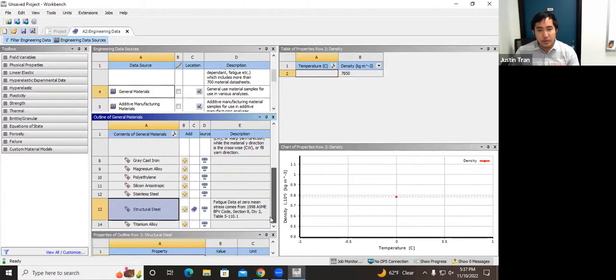But just for fun, we're going to see what happens when we have a car made of plastic. So if you scroll down the list of general materials, you'll see that there's an entry here for polyethylene. And so we're going to add that to our project as well. Okay, so we're going to click on the plus arrow next to polyethylene to make sure that we have this book next to it. Okay? And so in total, you should have 3 materials in your project. So you should have structural steel, you should have aluminum alloy, and you should have polyethylene.